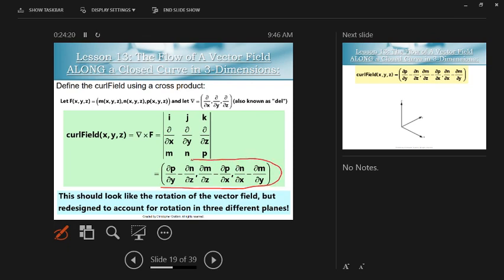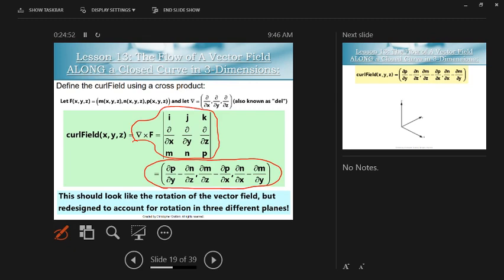I am not good at this. I am not good at remembering, like, wait, what came first, P or N? Wait, was it dP dz minus dN dy, or was it dP dy minus dN dz? Right, like, I just get too mixed up with those letters because they're not meaningful to me. So I am better with, like, when I memorize this stuff, I just remember that the curl of a vector field is del cross f. And then I just compute that 3 by 3 determinant.